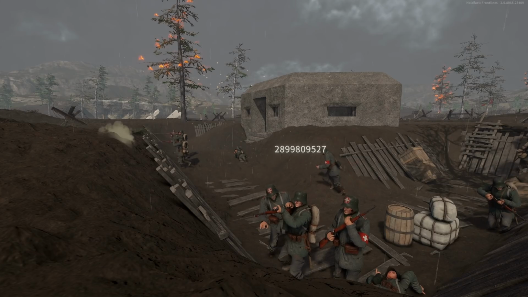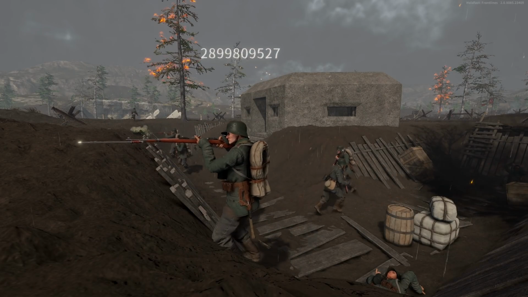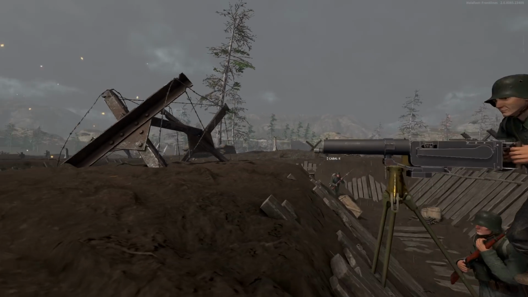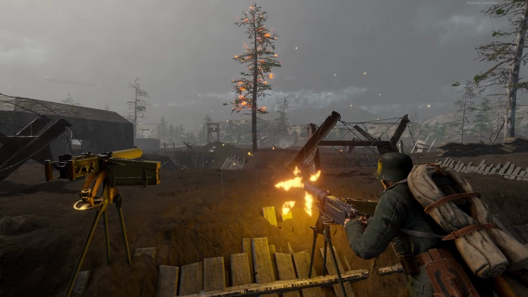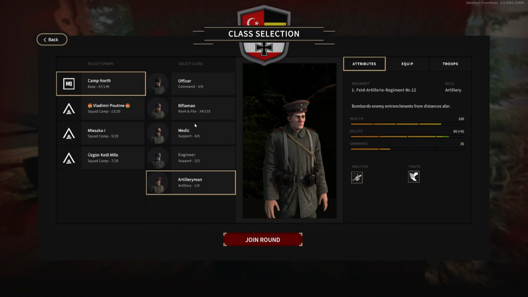Each class not only has different equipment, but they also have traits. For example, the officer has Resilient, a strong sense of duty. Melee damage dealt to you by other players is reduced by 15%. And this kind of theme is carried on between all the classes. Next, you have the basic Rifleman. Of course, this is pretty self-explanatory.